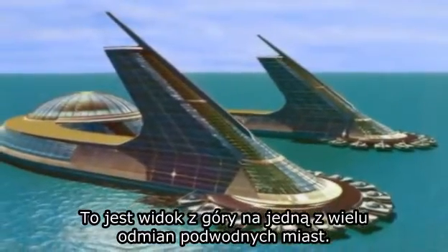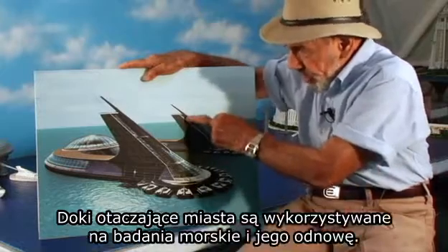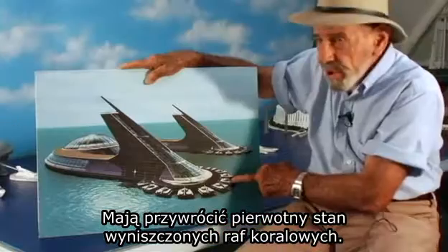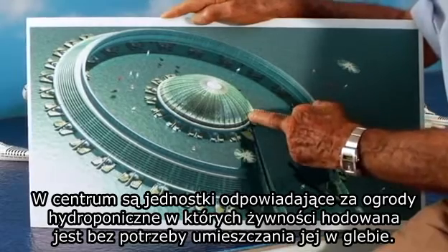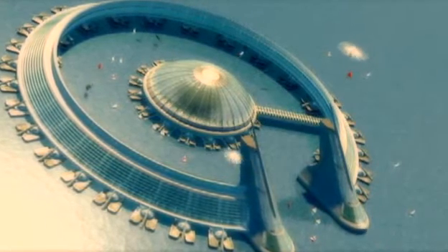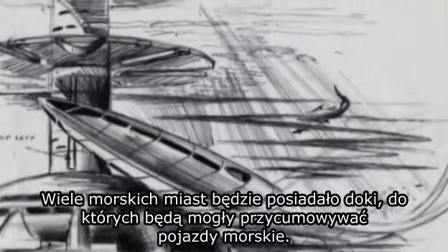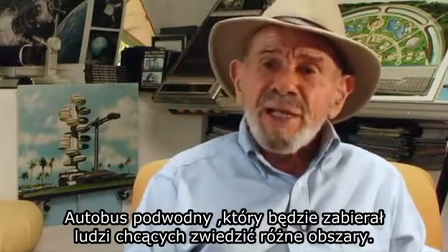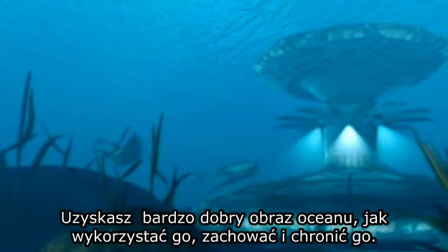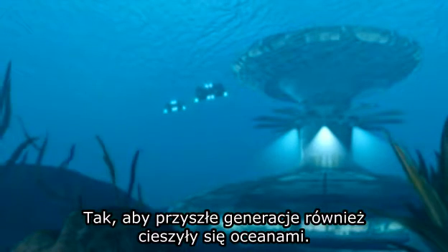This is an aerial view of one of the many variations of cities in the sea. The towers are used for residential occupation; the docks surrounding the cities are used for marine exploration and redevelopment — restoring damaged reefs. The unit in the center is used for hydroponic gardens, growing food without soil. Many of the cities will also have docking facilities for marine vehicles, like an underwater bus that takes people to visit different areas.